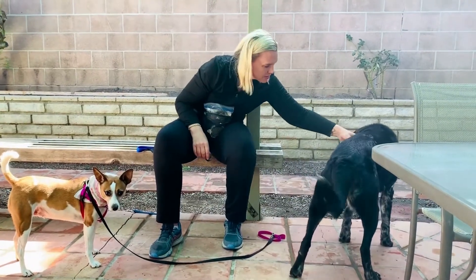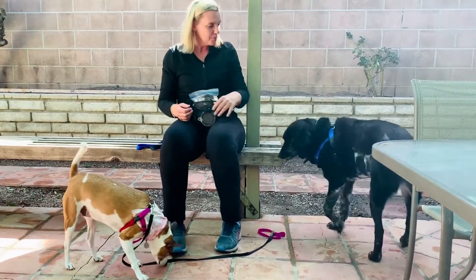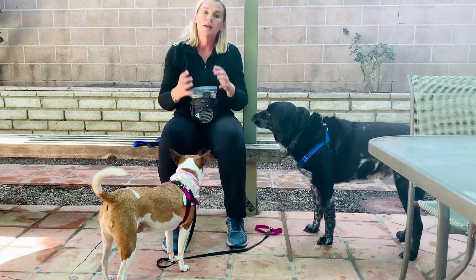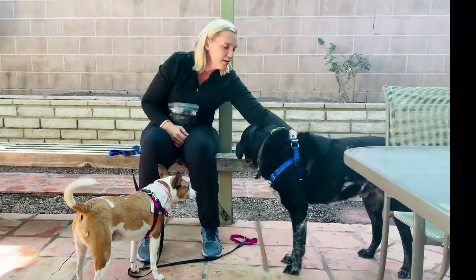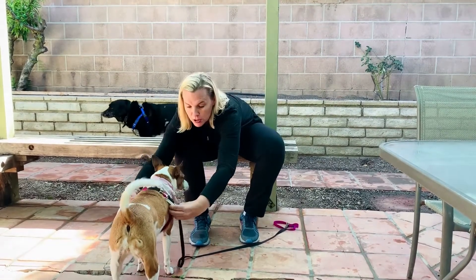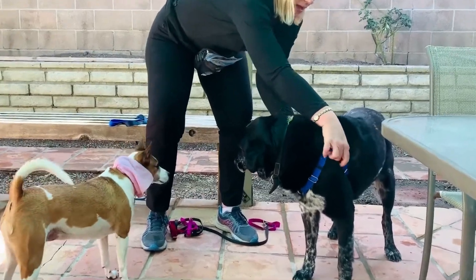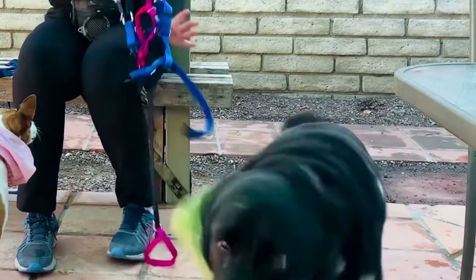They fit really nicely and I can adjust all of these straps. The Two Hounds Freedom No Pull harness fits all varieties of body shapes and is really easy to put on because it slips over their head — just two quick snaps to take it off. You just snap the sides and pull it over their head, and now it's off. I like them a lot better than harnesses where the dog has to step in. Unless your dog is fearful about a harness going over their head, in which case you can desensitize them and give them treats as their head goes through.